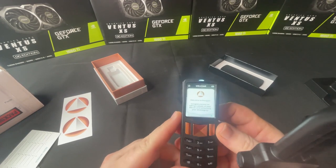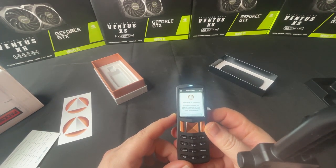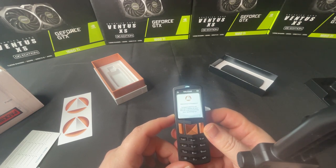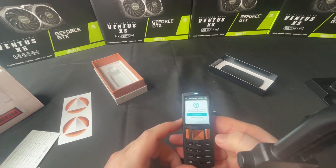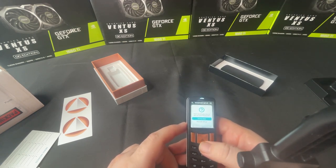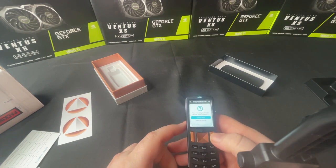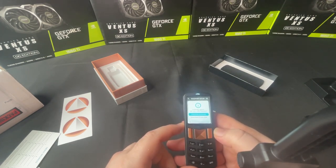All right, we're going to go ahead and boot up the device. And here it's going to say, welcome to Passport. Congratulations on taking custody of your Bitcoin and reclaiming your sovereignty. We're just going to go ahead and hit next. And it's going to ask us how we would like to set it up. We can either do manual or the Envoy app. I'm going to be doing the Envoy app, so we're going to go ahead and hit that.